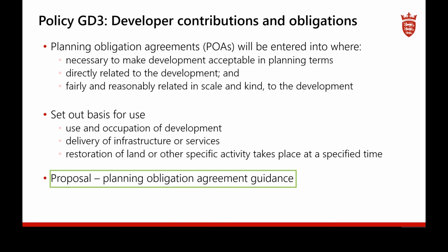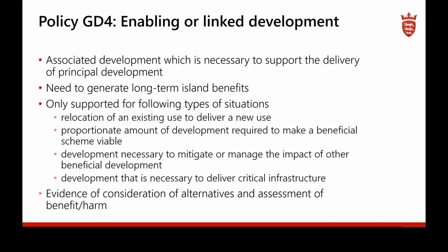The third policy in the GD section relates to developer contributions and obligations, and again has similar content and structure to the current policy regime set out in the current island plan, essentially providing a policy framework for the use of planning obligation agreements, setting out what their purpose is, and setting the criteria about where they might be used and their specific purposes. Again, we would look to revise supplementary planning guidance to support the use of planning obligation agreements following the approval of the draft plan.